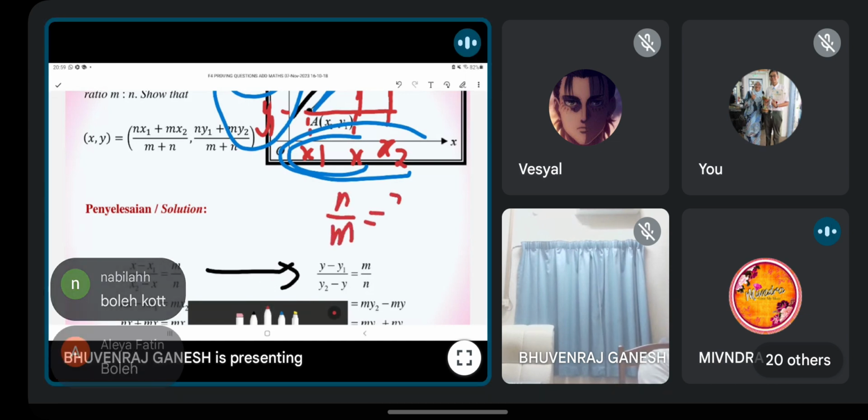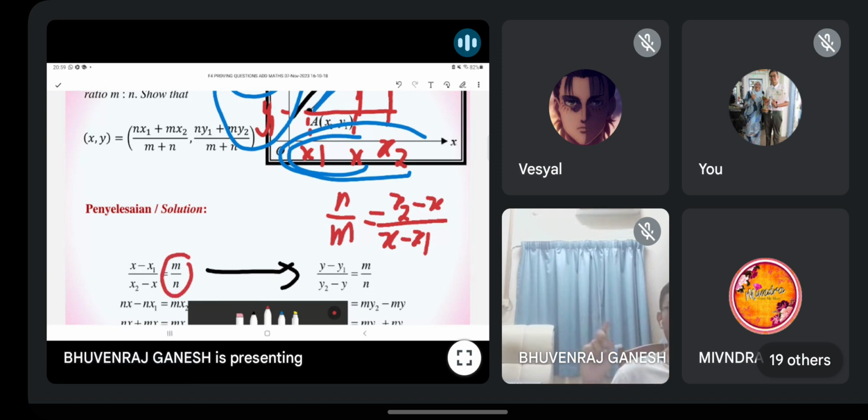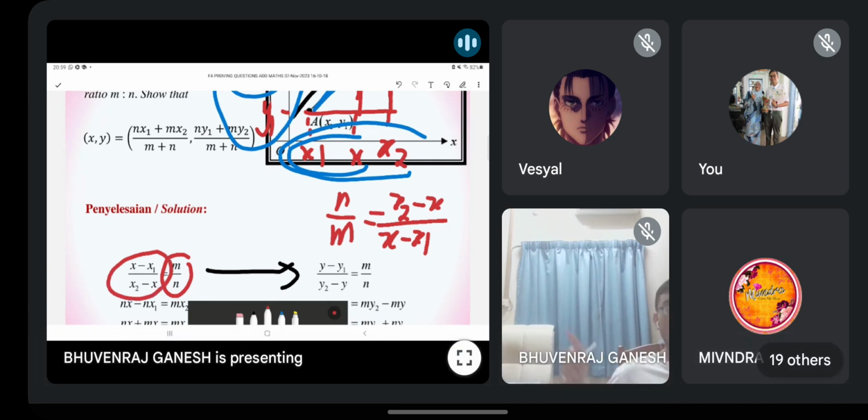Basically Milindra is asking like this. Ya, boleh. You can terbalik like this. Tak semestinya m bahagi n. You can terbalik, but make sure if you terbalik one side, the other side pun kena terbalik. Must be equal always. If you switch one side, the left hand side also must switch.